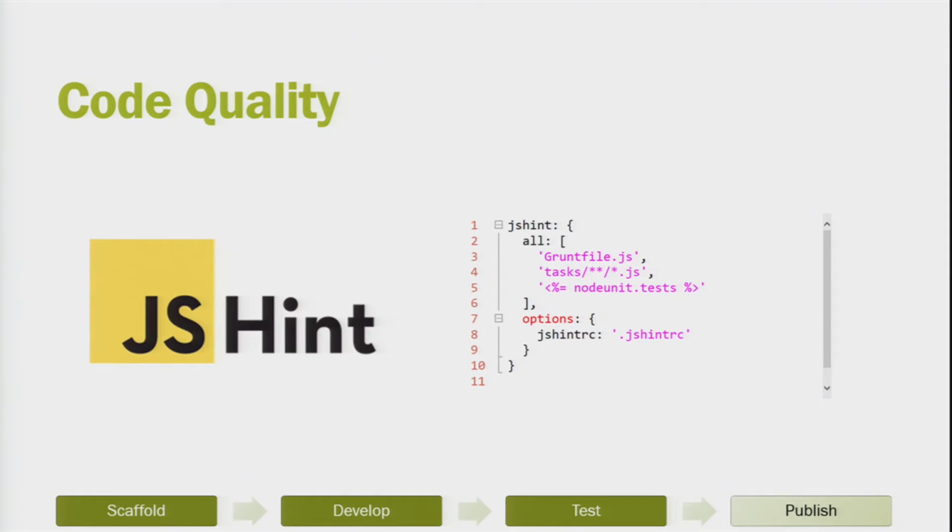But the one thing I want to point out about JS Hint, even if you're already using it, is to make sure that you are applying it to all your JavaScript files. As you can see here, I am hinting my Grunt file, my plugin file, and my test files. You are going to get just as burned by a syntax error in your Grunt file as you are in your plugin code. So make sure you're hinting all of your JavaScript files, however tangential they may seem to the work you're doing, so that you don't get screwed by something that's hard to debug and figure out later.